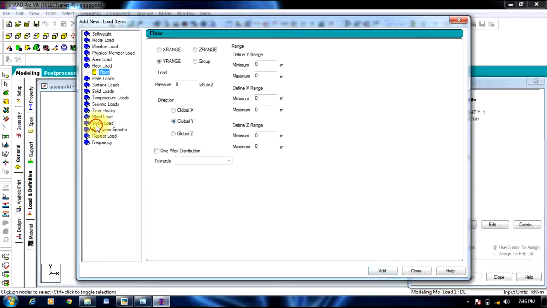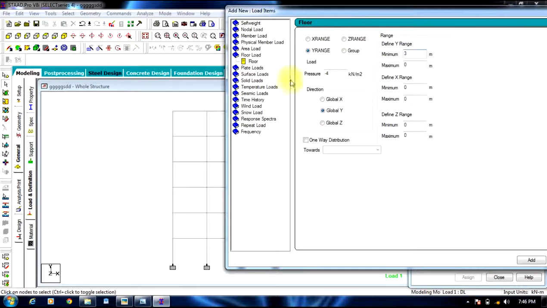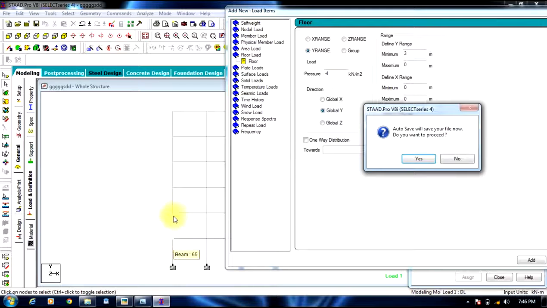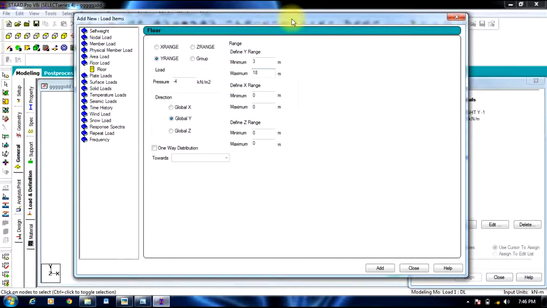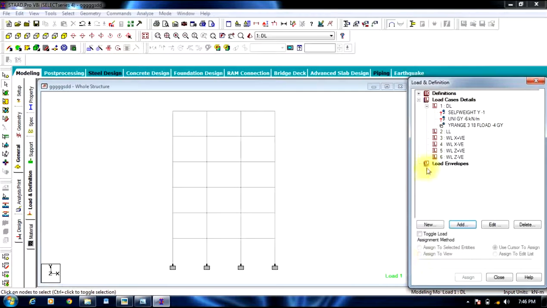Next we go to floor load, which is -4 from 3 to 18. The range in y direction will be 3 to 18 meters. Select add, close.